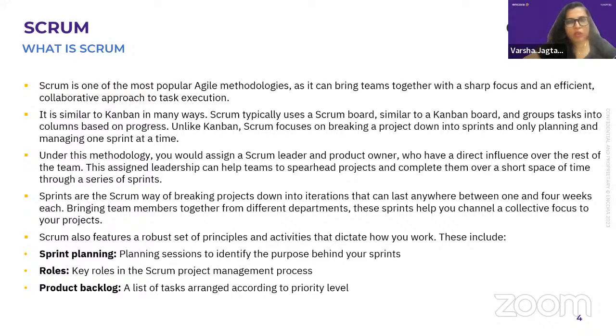So this would require different team members, I would say, not even a UI UX designer. So different team members who are capable in their own territory, and they would get together and try to deliver that particular user story. Okay. So it involves sprint planning. So sprint planning is basically, as I told you, that we have this time boxed iteration where we have to deliver. That is called a sprint. So in that sprint, what can I deliver? So I'll jot down the tasks further and try to deliver them in that sprint.